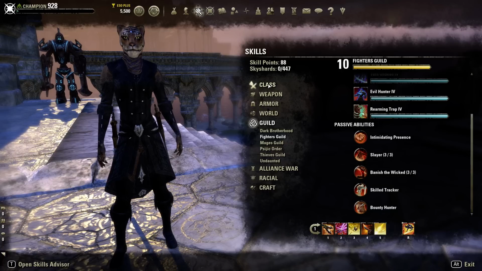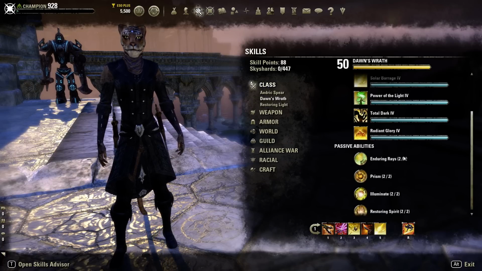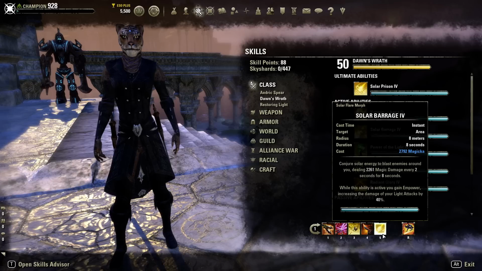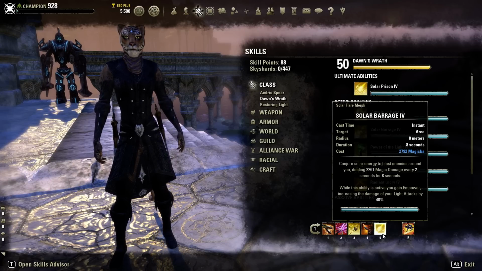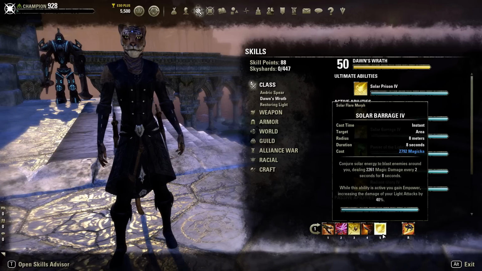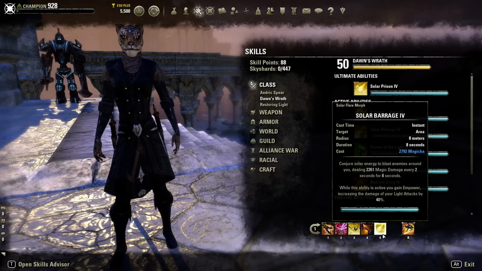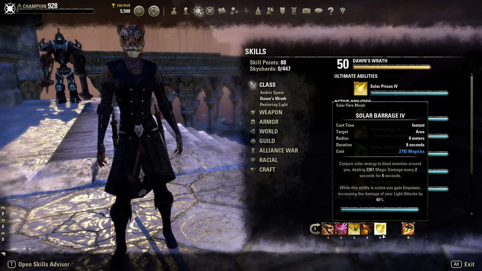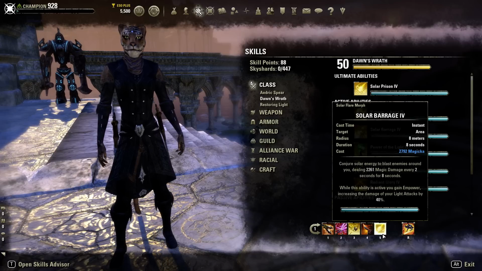And I actually use one of 2 abilities here, so I'm going to show you guys the 2 abilities that I'll use. So Solar Barrage is a really nice AoE damage ability. What it does is basically blasts out a solar storm around you, or holy magic around you, that blasts enemies, dealing X amount of magic damage every 2 seconds for 8 seconds. While this ability is active, you gain Empower, increasing your damage of your light attacks by 40%. So that means for the duration, 8 seconds, every time you deal a light attack in that 8-second rotation, which you're going to deal 4, that's 40% more damage added to those 4 attacks.